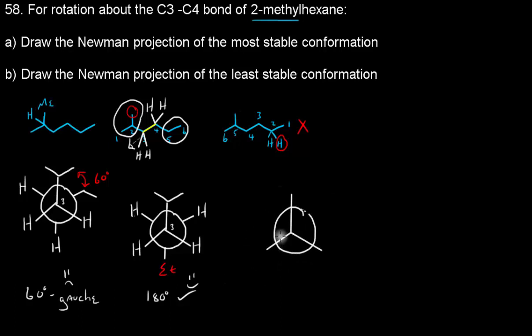So here's our setup. We're still looking along that 3-4 bond, and I'm just going to keep this first part constant. So we'll have the isopropyl up top, and we'll have the hydrogens down below. If we want to make something really unstable, we're going to make it eclipsed. Eclipsed, unfortunately, is a bit more complicated to draw in a pretty fashion. So I'm going to replace that isopropyl group and redesignate it to something a little bit more compact. This is isopropyl, so it's the exact same thing.